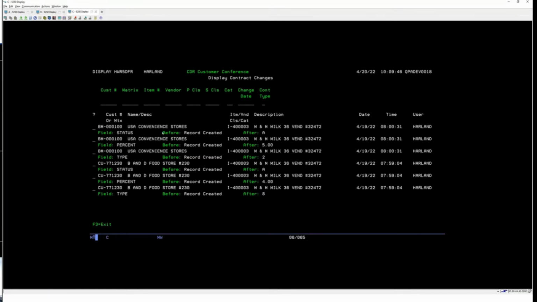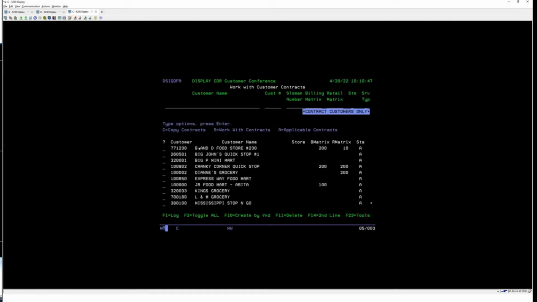And you can see down here that the record was created. So we created some things, so this one was created. There was no percentage before because it was just created. The after percentage, so at a field level, the percentage, the dollar value, the type, those things are being recorded, which should be useful as you go along and try to figure out who changed something, when did they change it. So you can see here where I was setting up some example data yesterday to show in here.